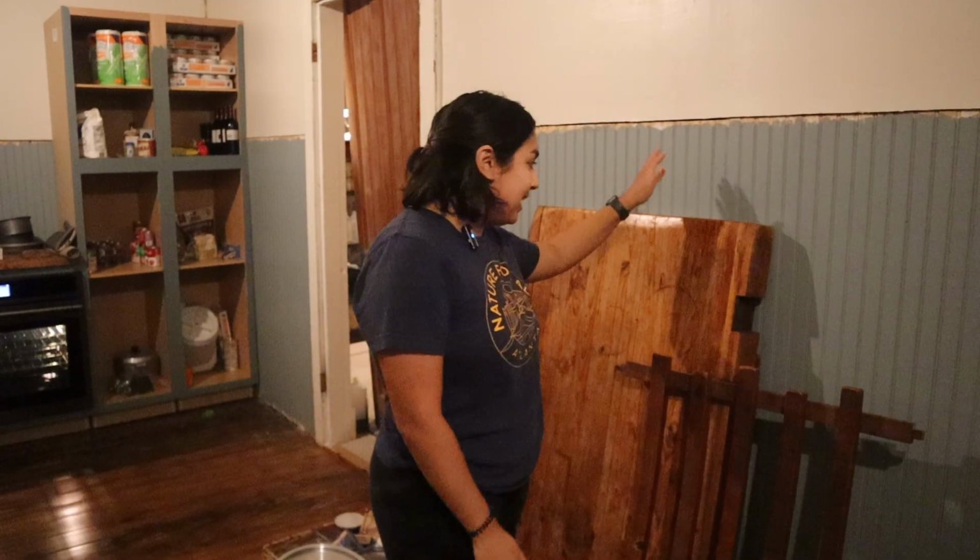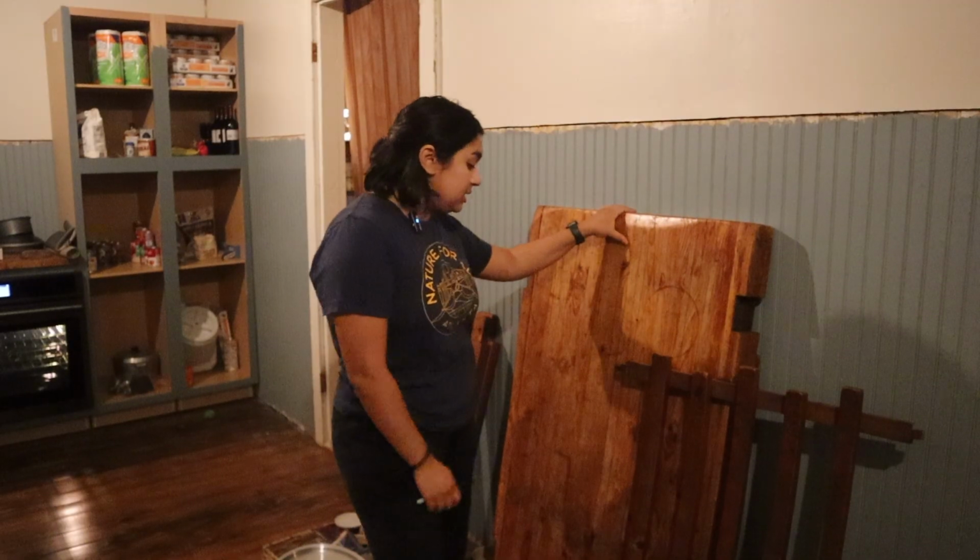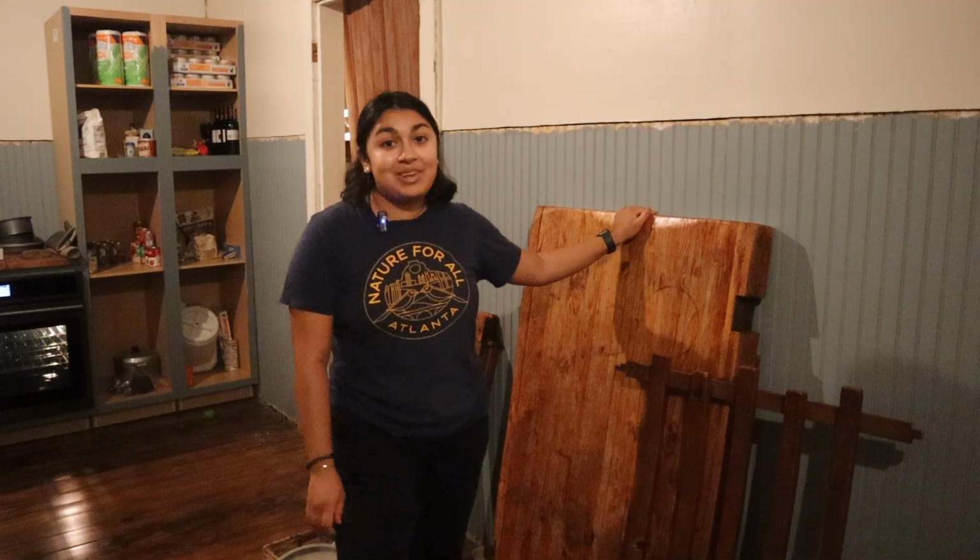I feel like you can only find stories like that when you buy secondhand, but we've held on to this for a while with the intention of using it in this kitchen. The kitchen's kind of long, and there's a lot of empty space in the middle, and I just felt like the natural order of things is to put some sort of island in the middle, but not super big, which is exactly what this is. It's, I think, a good size. So we're gonna go ahead and put it together and see what it's like for the first time in the space.